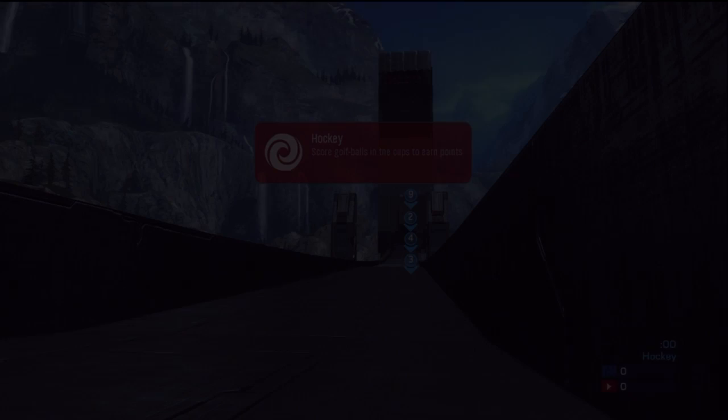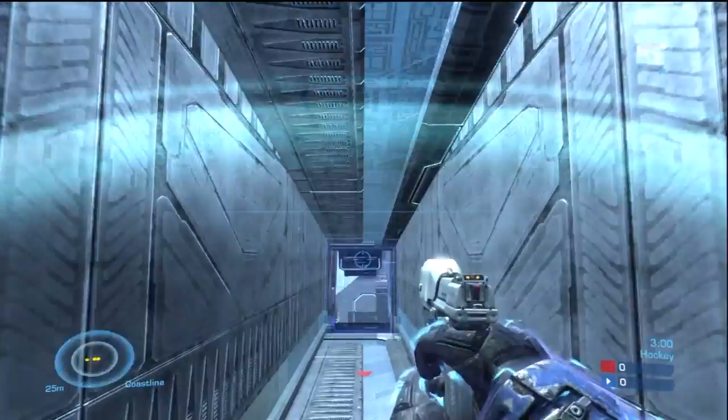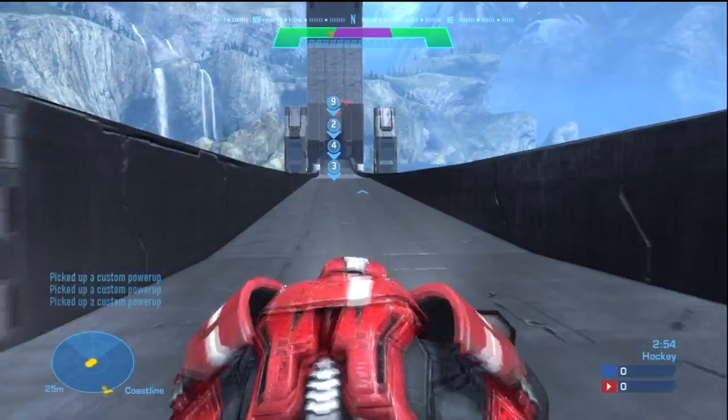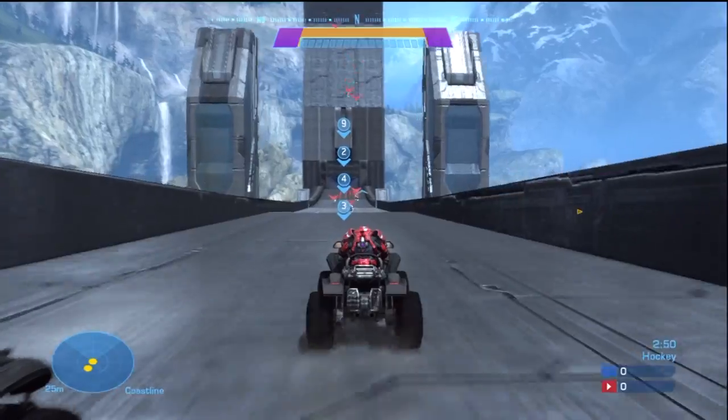Okay, here's the offense. Here's what you do. You're going to appear. The first thing you want to do is go through one of these glowing custom power-ups. If you do not go through one of the glowing custom power-ups, you cannot get into the vehicles. So you must go through a custom power-up in order to play. Okay, and you want to play because it's fun.